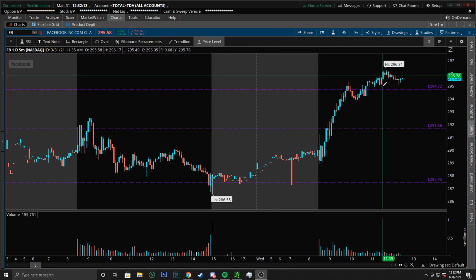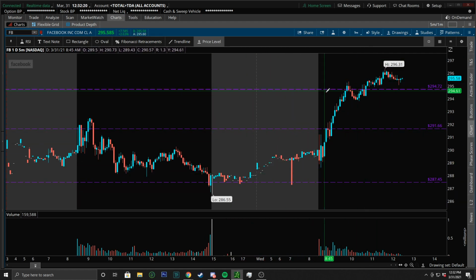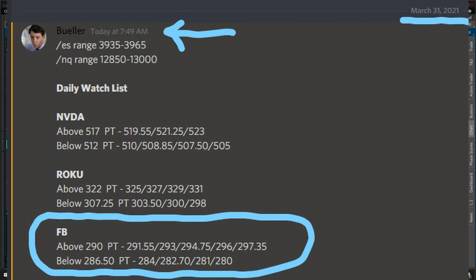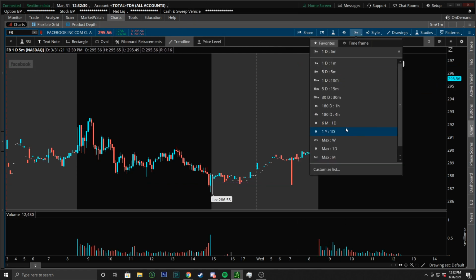So I'm going to clear my chart now. I just want to show you guys what this looks like before I clear it, just so you see how well the levels worked. I'll show the levels right now from my list. This was our breakout spot. This is one of my targets. But I'm going to clear the set now, and I'm going to show you how I went and found these levels.